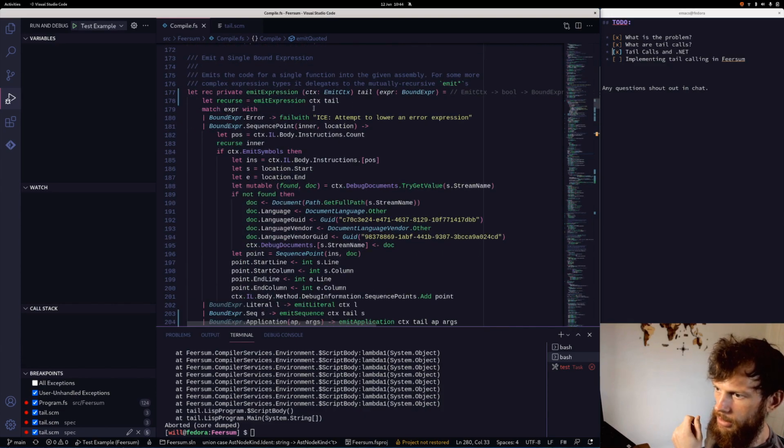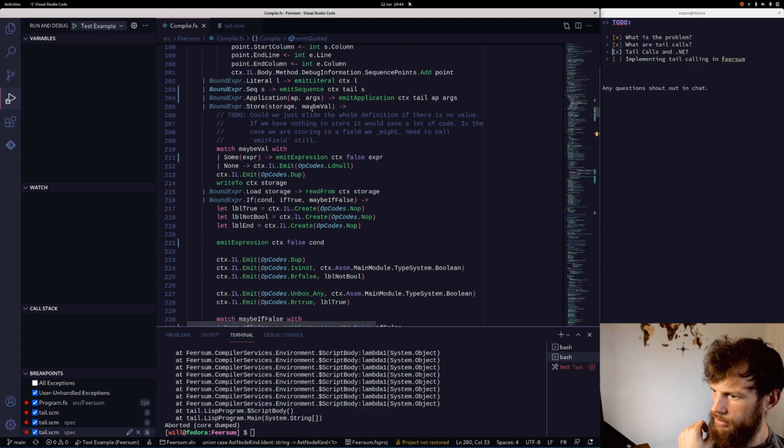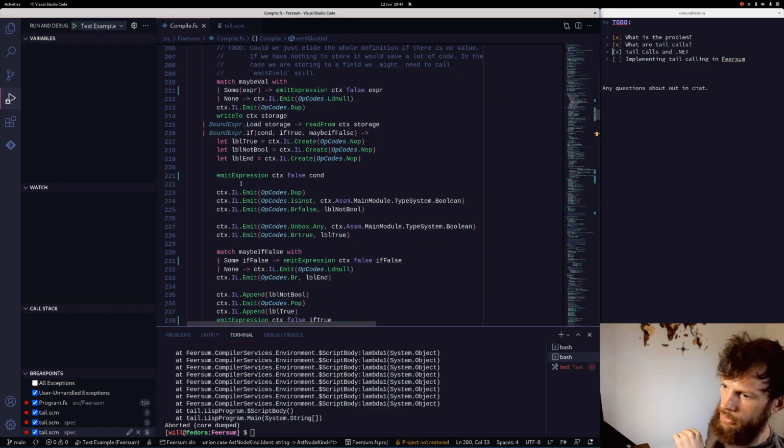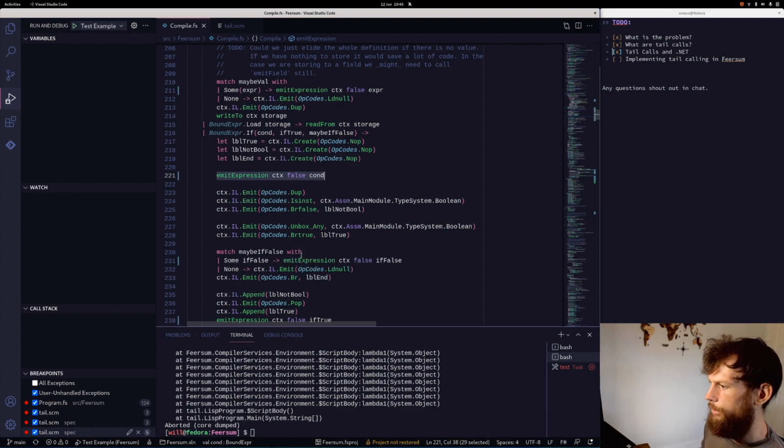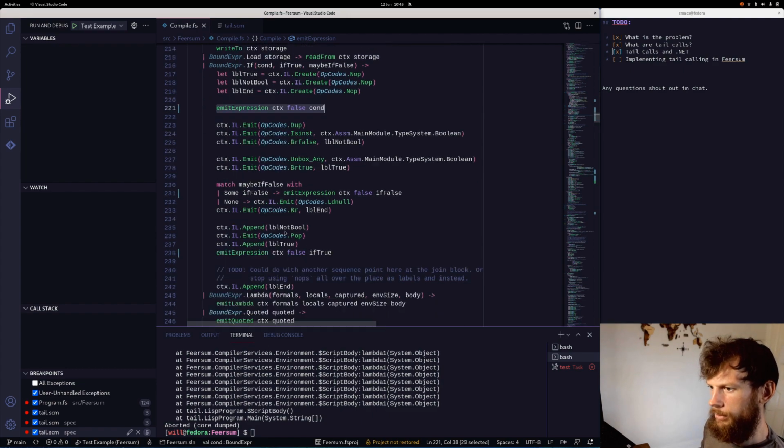So here we go. Error sequence point store if. So we know that we can't tail recurse into the condition, which is fine. But down here, we want the if true and if false to be able to be tail recursive.